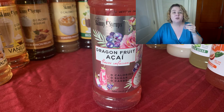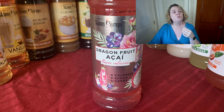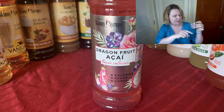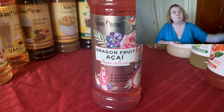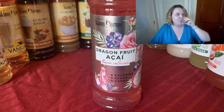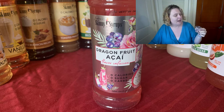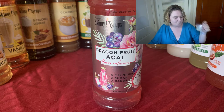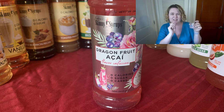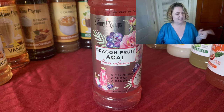The last one in the fruit section is dragon fruit acai. I'm getting a little bit of an aftertaste off one of these — I'm not sure which one it is. I didn't bring any water to clean my palate. I think it may be this one; I'm getting a slight chemically aftertaste. But it's still really good. I'm not sure I'd get that one again, but I would definitely get the banana split and the mango. The dragon fruit I would definitely get again, except for that little bit of aftertaste — I wouldn't want to give friends a beverage with an aftertaste. Obviously all of our taste buds are different, so you can't quite be sure.